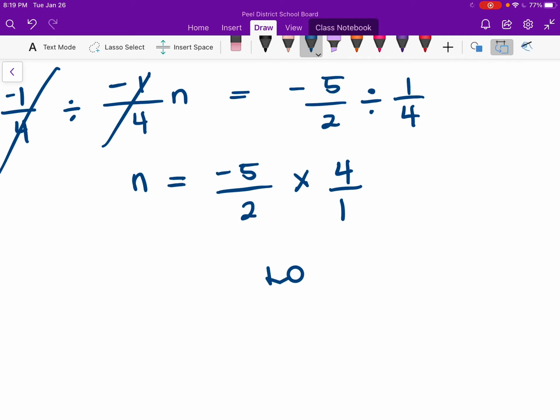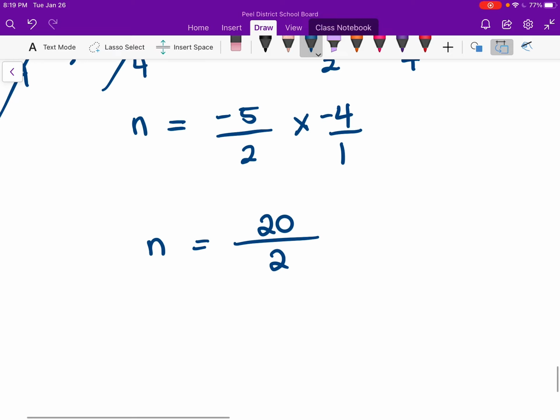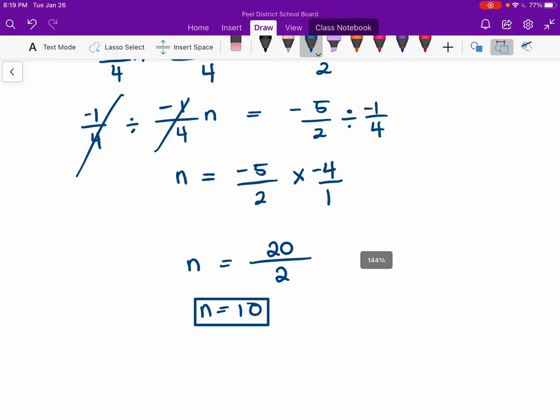So I do negative 5 over 4, and I'm going to multiply that. I'm going to get negative, and again, I have to do divided by negative, oops, divided by negative 4, right? And so this is going to be negative 4 times negative 5, which is positive 20. 2 times 1 is 2. That's going to equal n. 20 divided by 2 is just 10. So I know that this polygon has 10 sides.